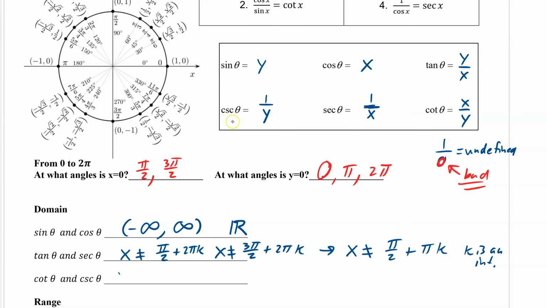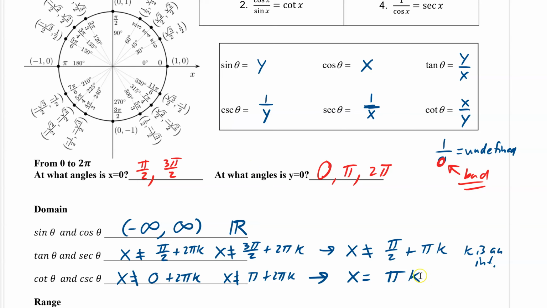So again, you would say when x is equal to 0 plus 2 pi k, it can't work. And when x is equal to pi plus 2 pi k, it can't work. So putting that together, you would get x is equal to 0 plus pi k, so it's really just pi k, where k is an integer.